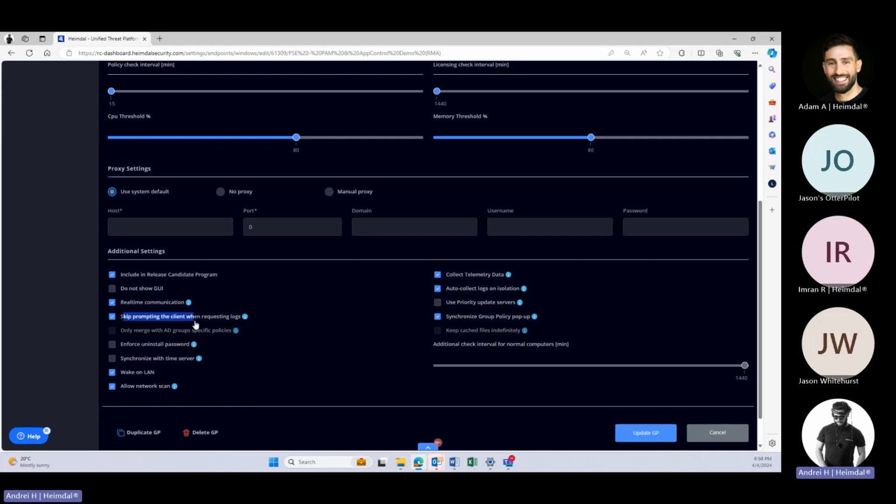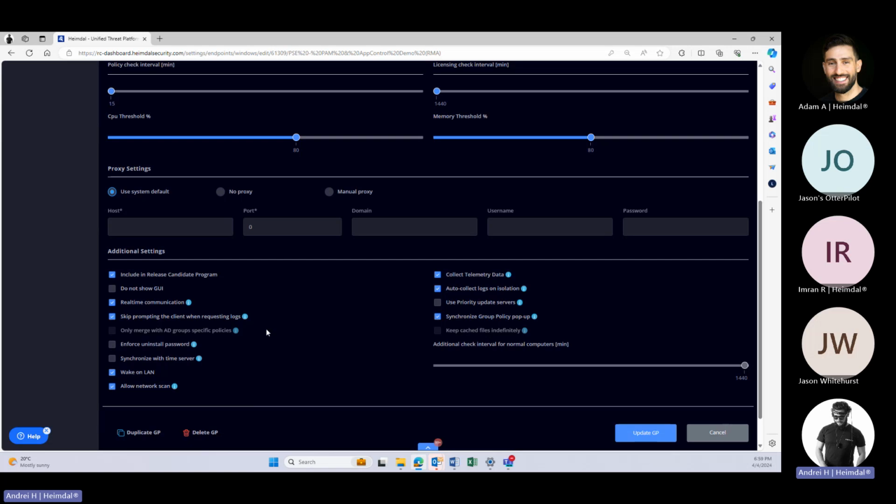Now, logs. What logs are we talking about over here? First, Heimdal has the ability from the portal, and we went over this in the first session, to extract certain logs from the endpoint to the console, and then you can download them from the console with the password-protected archive and open them in whatever environment you wish. What logs could we extract?